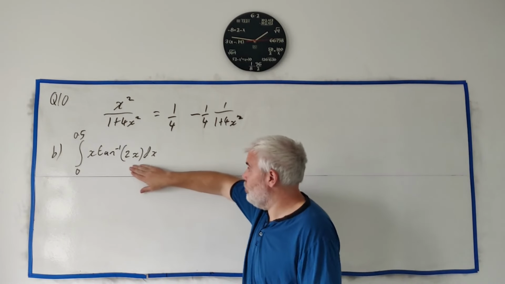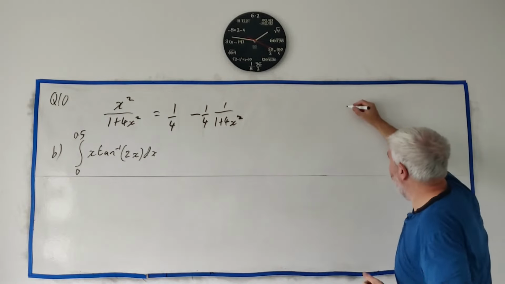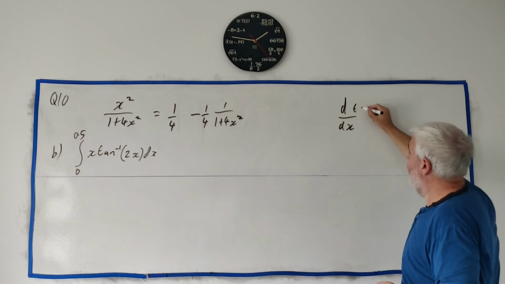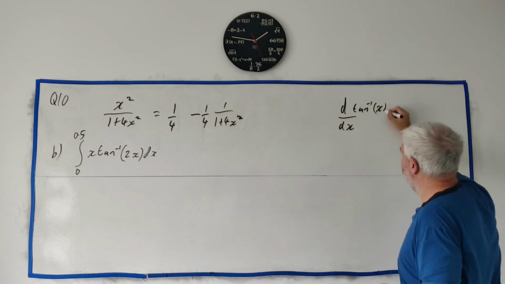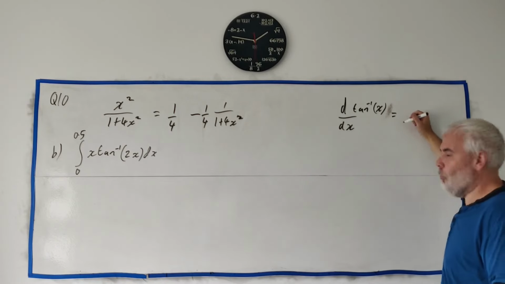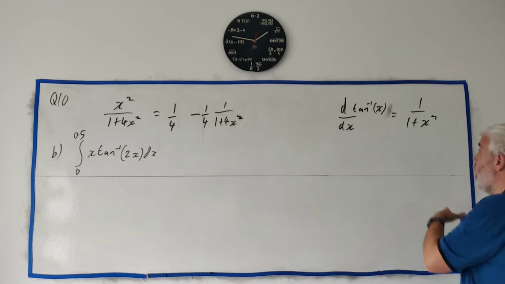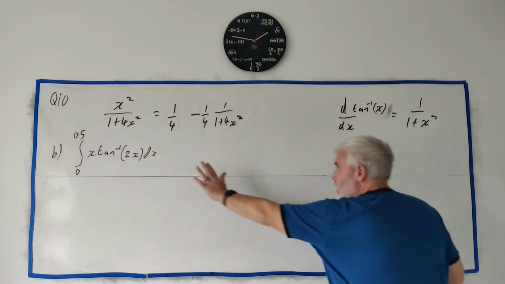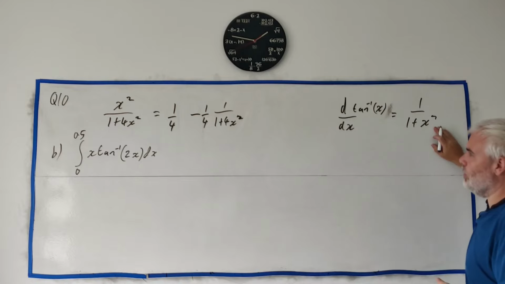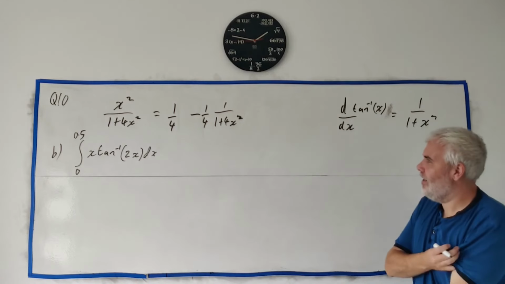Maybe we could substitute this out and differentiate it. Let's write the derivative of it over here anyway. It'll be useful to have d/dx of the inverse tangent of x is equal to, what's it, 1? Yeah, okay, 1 over 1 plus x squared. We know how to differentiate something that looks a lot like that. And the answer, 1 plus x squared, that's starting to look somewhat similar to what we had at the start.